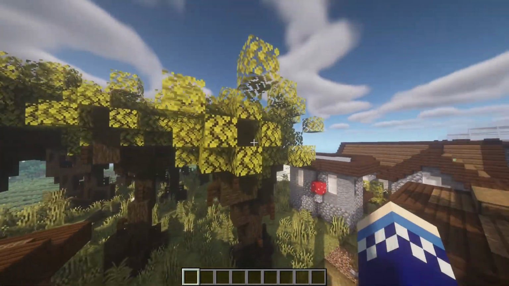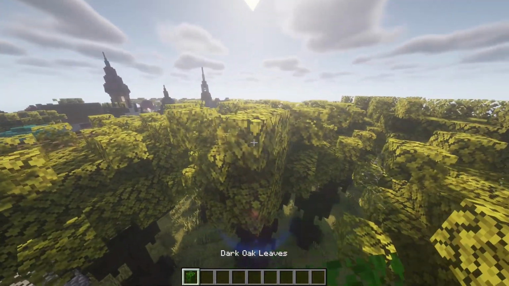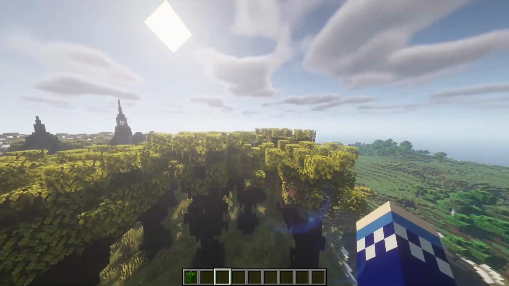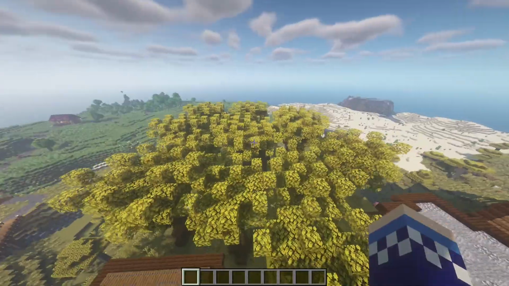And I like that the trees are very high. This one is probably the smallest one, and then these and this one. Oh, whoopsie! That's supposed to happen. And these ones over here and that one are the tallest ones. Yeah, I quite like that.